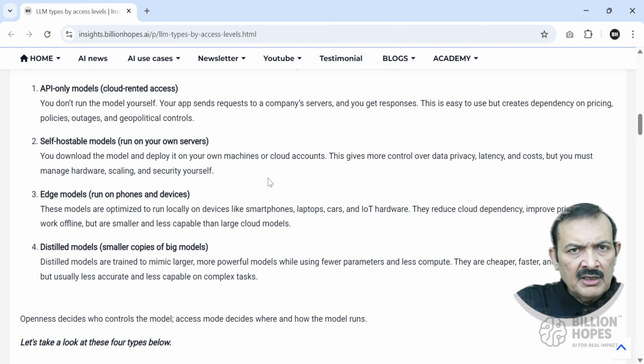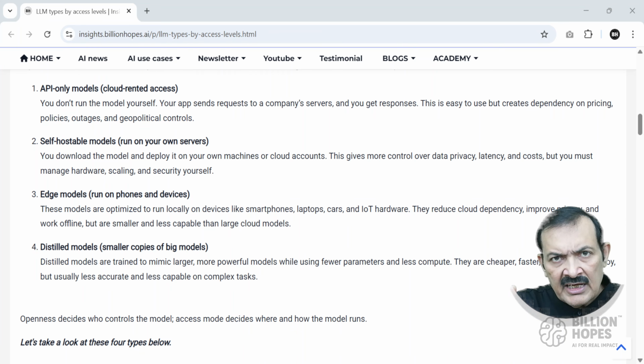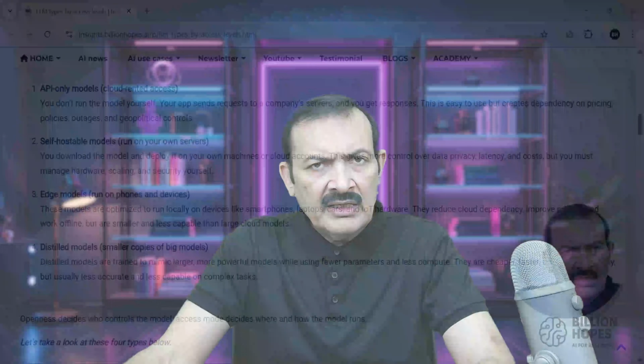So, here, dependency on the pricing, geostrategic policies, outages, and that company controls a kill switch, they can simply stop access and you are gone, you are finished. So, AI APIs will definitely in the coming years become a political trade tool, because if America and a person like Trump decides not to allow access to its frontier labs, you're gone. The kill switch is exercised and all AI comes to an end if you're dependent on them.